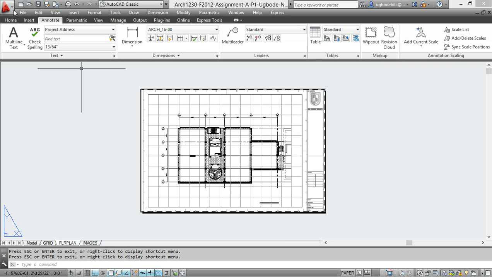Next we're going to export the file as a PDF because you're going to be submitting that PDF, uploading that PDF into your Dropbox and also the CAD file into your Dropbox.